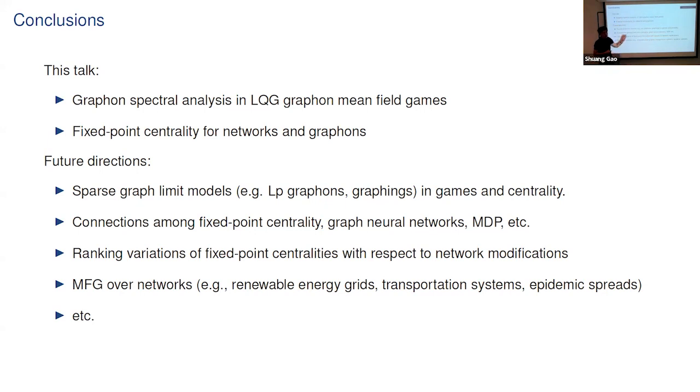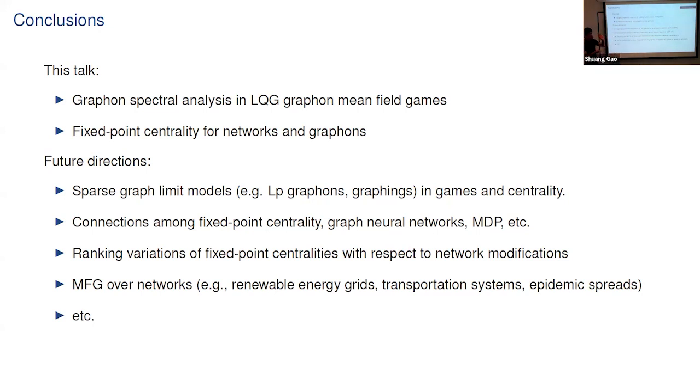In fact, when you look at the initial paper on graph neural networks, the idea is constructing a fixed point map that creates the features for individual nodes. This fixed point centrality seems to be a special case of that, where one only looks at structural properties. You do not look at the properties that are associated with each node's labels. And this, of course, will be related to Markov decision processes in the infinite horizon case where you solve for a fixed point. And another interesting question is to look at the ranking variations when we do network modifications.